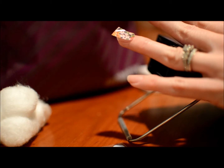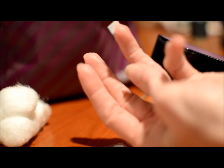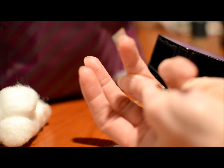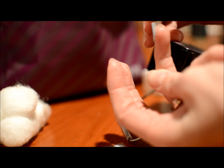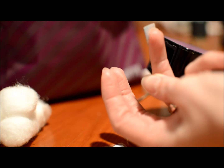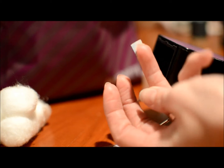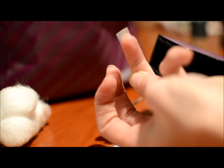And just lay it on gently so I can double check to make sure that it is centered. I like to then look from this side just to make sure that it is centered. And this one actually isn't, so I'm going to just gently move it over a little bit. Good. Now, already in those few seconds that it took me to adjust the wrap, it may have cooled down. So I'm actually going to heat it again.